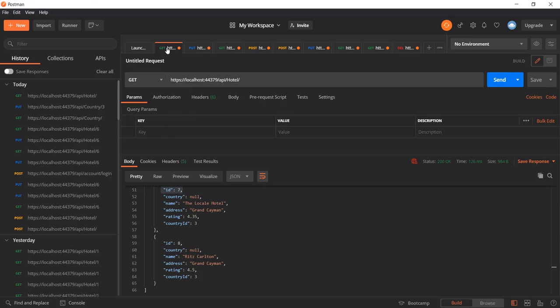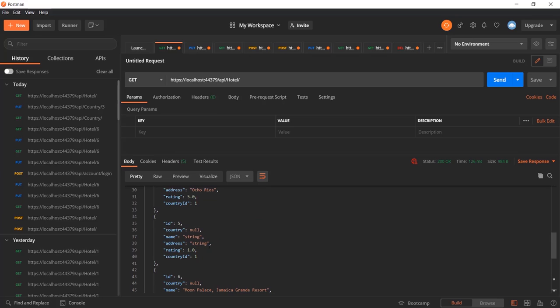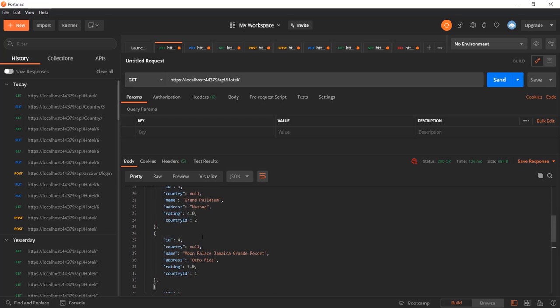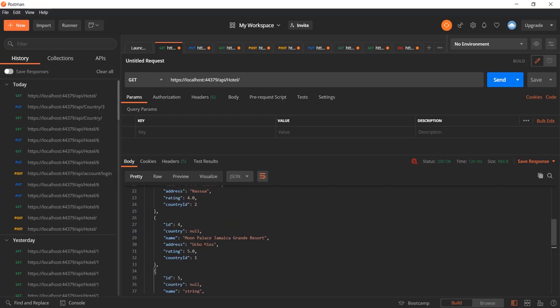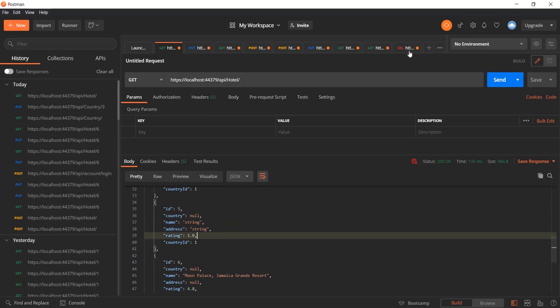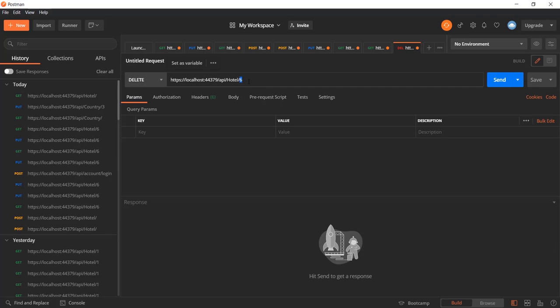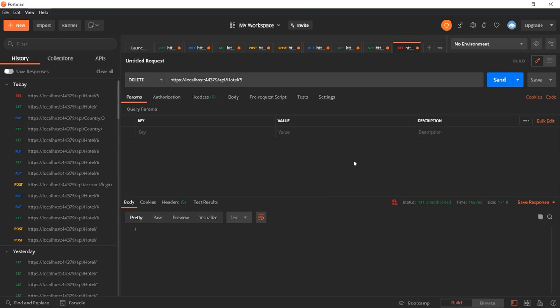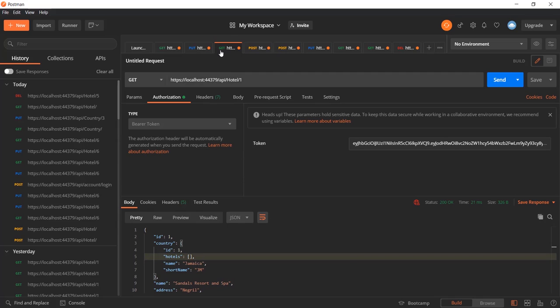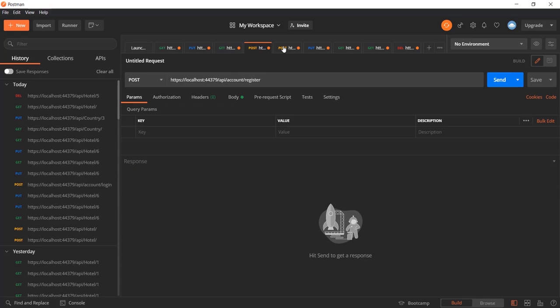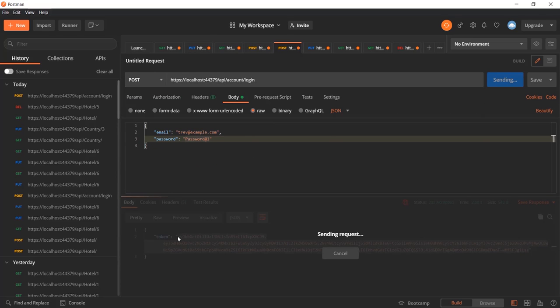All right. And what I'm going to do is choose a hotel that I really don't want, right? So I think this one was just a random test. You see it's still saying string, just like the default values that are in the payload example. So I'm going to delete the hotel with the ID number 5. So in my delete request, I put in the URL /5 and then send. Of course, I need to authorize. So let me backtrack a bit and try and get a token. There we go.